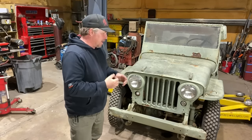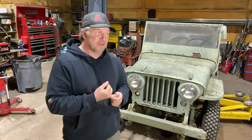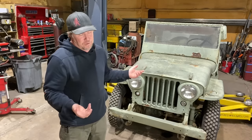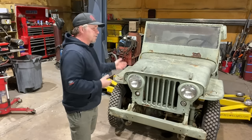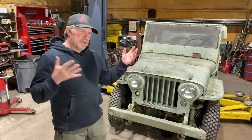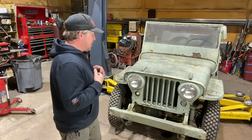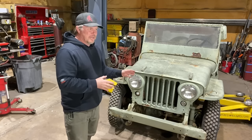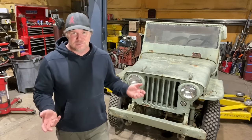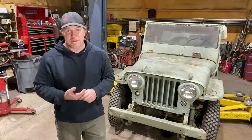So moving right along with trying to get the engine running — we know the engine turns. Today's project is to see if we can make the starter run. If the starter can spin the engine, we can do a compression test and figure out if the cylinders have any compression. We can also start figuring out the electrical. These Jeeps originally would have been six volts. I'm of the frame of mind that if I'm changing something, I might as well change it to something I can find parts for more readily, so I'll most likely want to change it all to 12 volts.